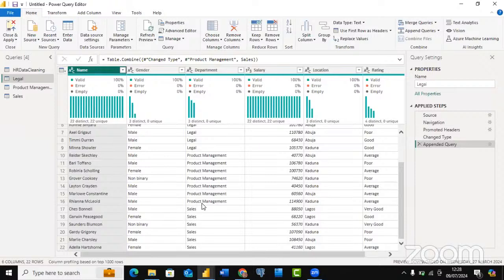Append queries simply means bringing 2 or more tables into a single existing table. So this table was already existing. I just brought product management and sales into this table. If I had selected append as new, I would just see a new query here. But we will do append as new when we want to do merge.